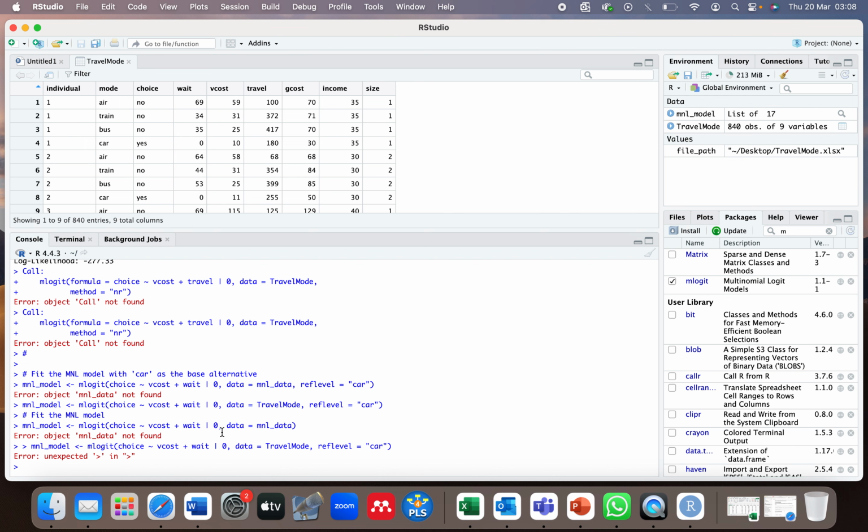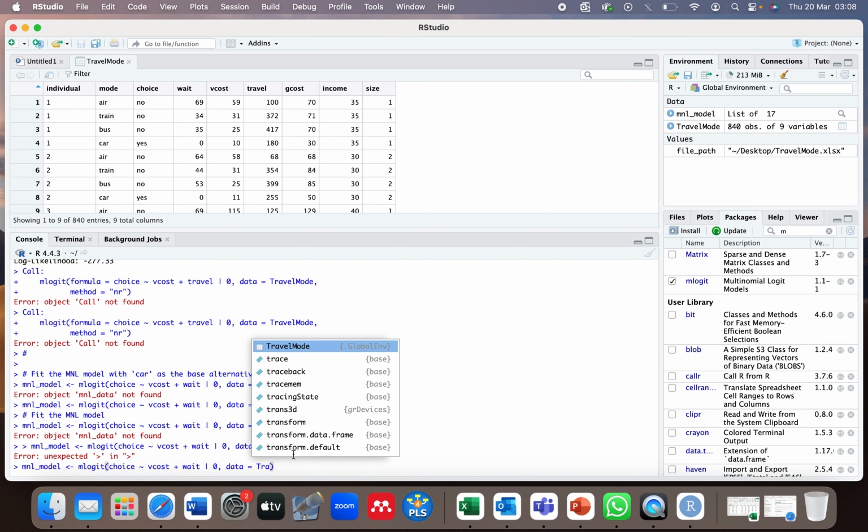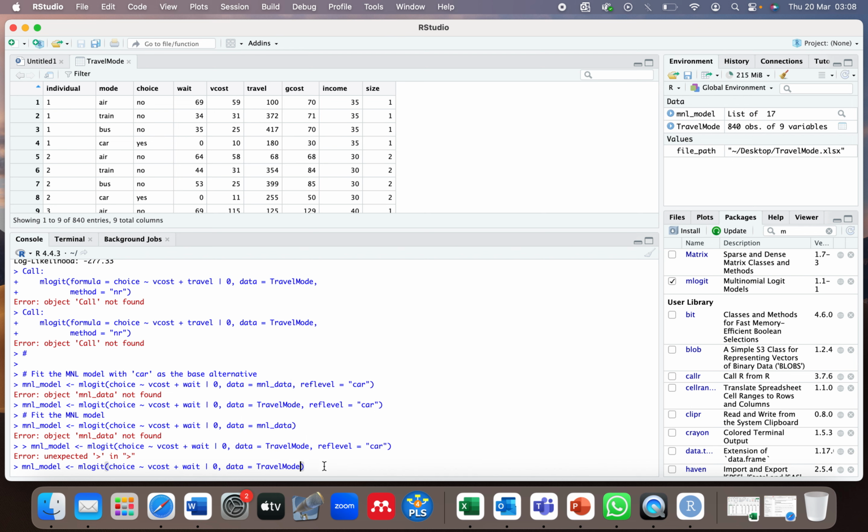There is some error again appearing. So in order to fit the MNL model I will now copy the code, I will paste it. My data is travel mode data, and I want to see it against waiting time and v cost.